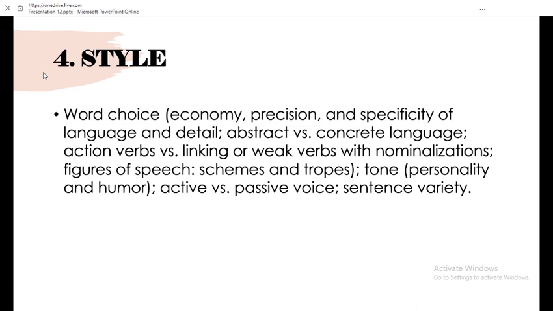And variety in sentence structure and sentence length creates emphasis, though we always need to keep in mind that we have to make sentences short, simple, and sweet. And the author's personality and, when appropriate, humor are conveyed in a way that reinforces the message and leaves a lasting effect on the receiver's mind.